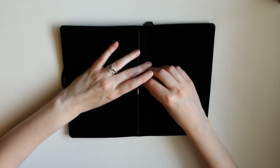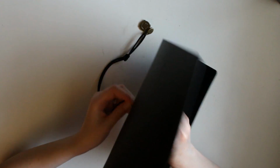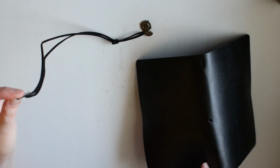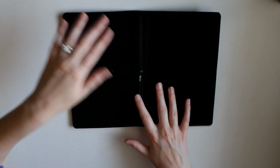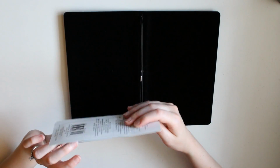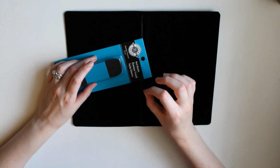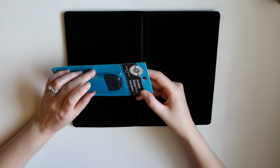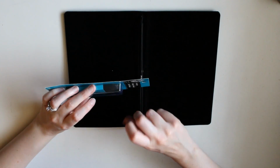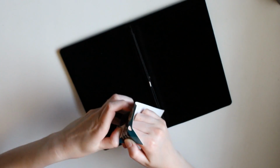Okay, as you can see, it's just really simple. All you have to do is just pull this through and remove the string. Next, get elastic. I just have thin elastic. I would suggest getting a thick, round elastic. It doesn't get as twisted and tangled as the flat one does. I just have a flat one right now.